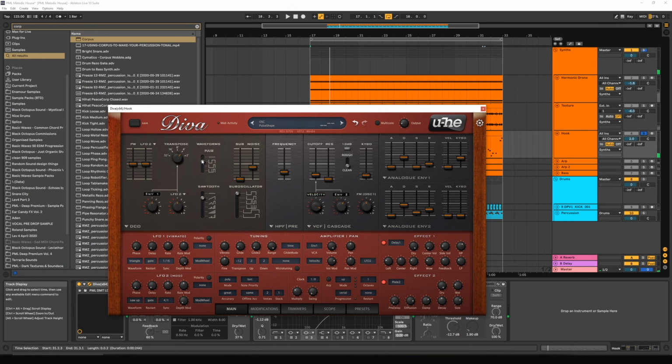Another thing I changed was it was set to a pulse wave, like that, and I think it had a longer glide on it. So I just brought down the glide to get rid of those pitch bends. Well, not completely get rid of them, but make them a bit shorter so they're not as obvious. And then I just turned off this pulse wave and we only have the sawtooth.